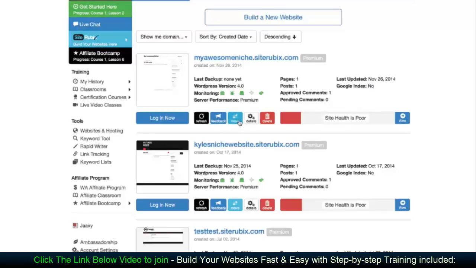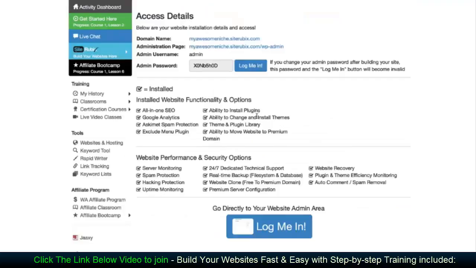The move feature is the thing that I was explaining, that you can take a Site Rubrics website, one of the free websites, and transfer the entire thing over to your own domain. That's a premium only feature. It handles all the proper redirects for SEO. It's quite an efficient and very powerful tool if you're needing to transfer websites. Details, you click this and this takes you back to the page that we were initially on with all the details associated with your website, including login details, the domain name, administration, what's installed, active on your website.